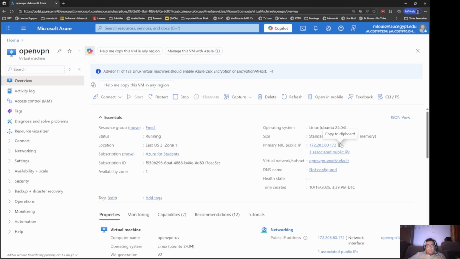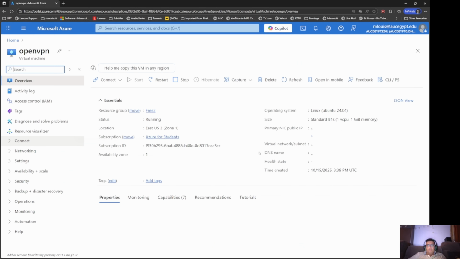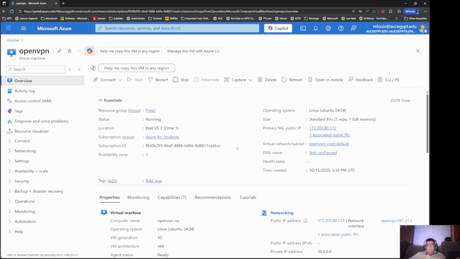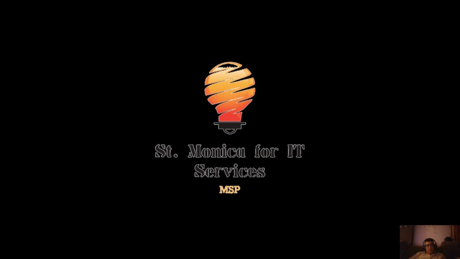So this one has this IP address, and I'm showing you here in Azure that we've created it. We are going to use this machine to host a VPN server, so you can connect your computer to it and move your network to a USA geolocation, and then go from there and do whatever you want. So let me minimize this one. We are not going to use it now.